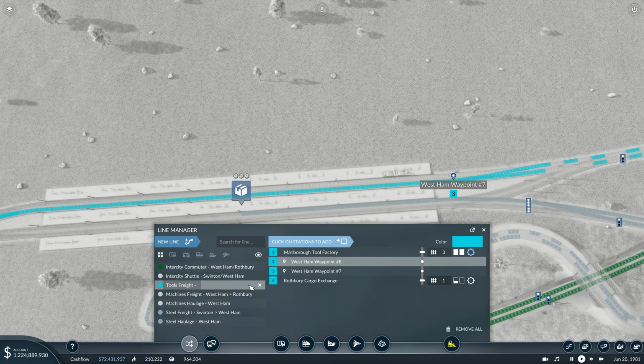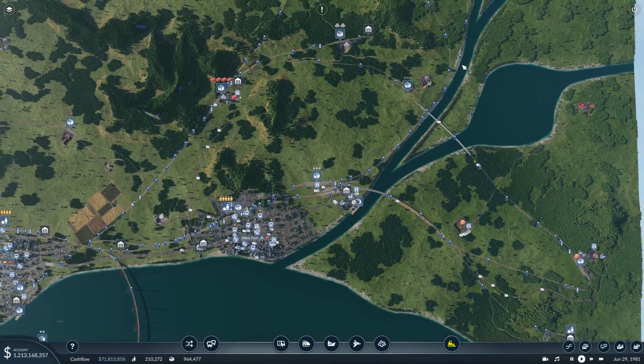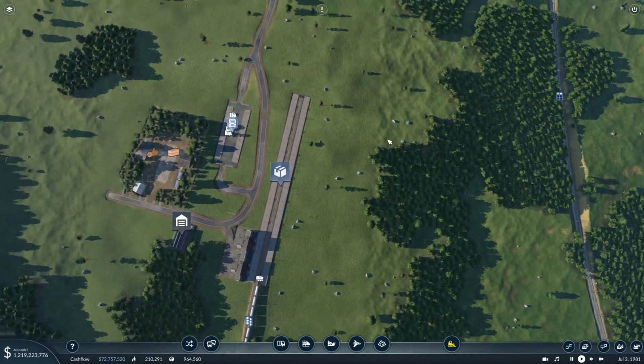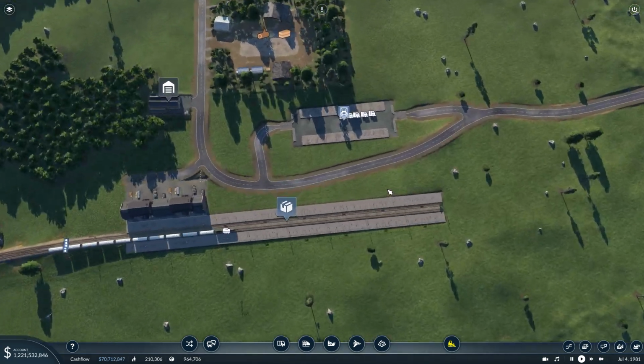So this is tools freight, and where's it coming from? Don't tell me. Is it Marlborough? I think it's Marlborough. To Rothbury. It is Marlborough, it says it right there, and I just pointed at the screen because I'm some sort of idiot. Anyway, there we go, tools freight Marlborough to Rothbury. We'll not get the train assigned yet because there's not going to be any draw at the tools factory because there's nothing up here for the tools to be delivered onto.